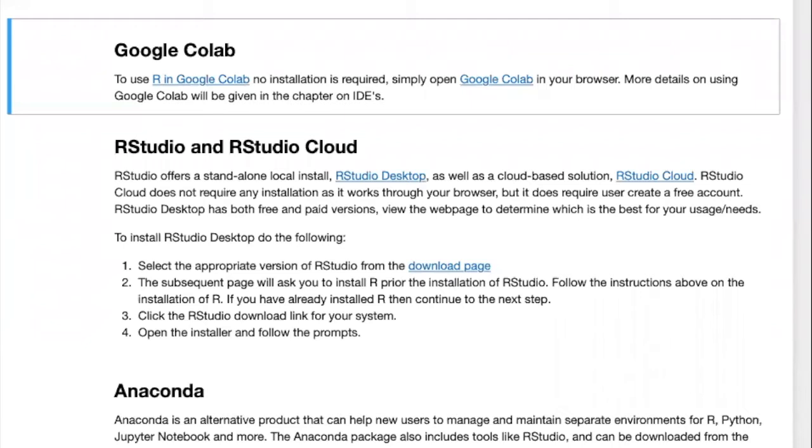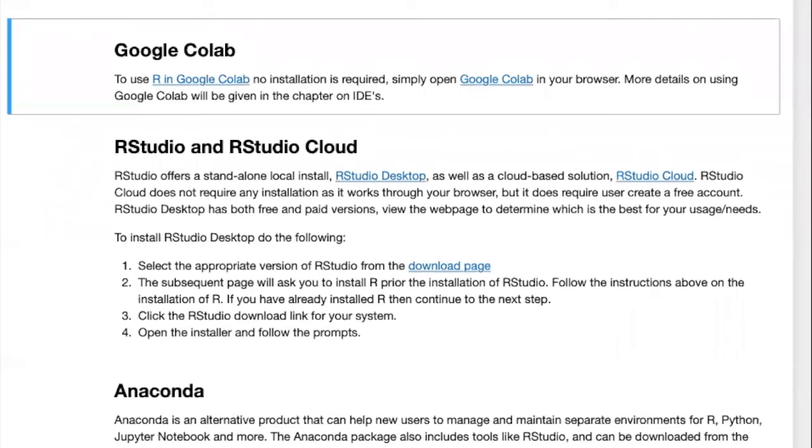In the online-only setup for this tutorial series, the only tool you really need is Google Colab, as it allows you to view, modify, and execute the code samples in all of the provided notebooks. However, we also give instructions for using RStudio Cloud because unlike Google Colab and Jupyter Notebook, RStudio Cloud is an integrated development environment, which means that it includes tools to help you not only create projects, but also debug and manage them as well. We will actually have more on getting started with RStudio Cloud in another video, but for the remainder of this video, we're going to talk about how to get started with Google Colab.